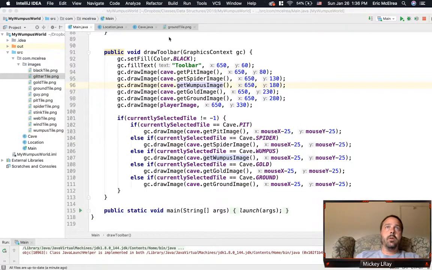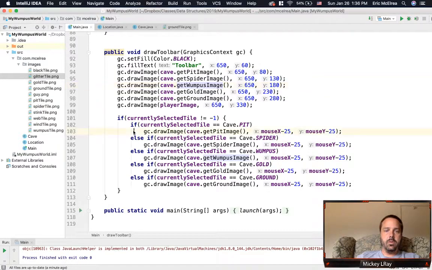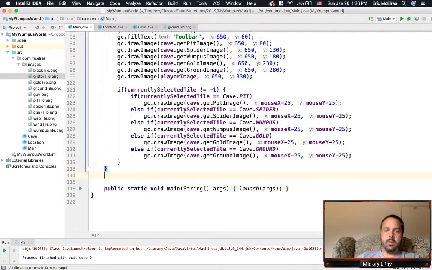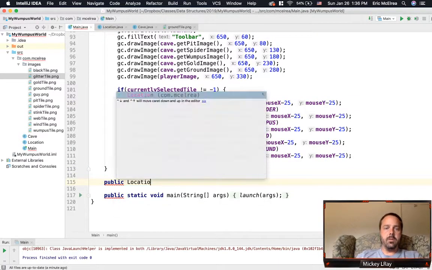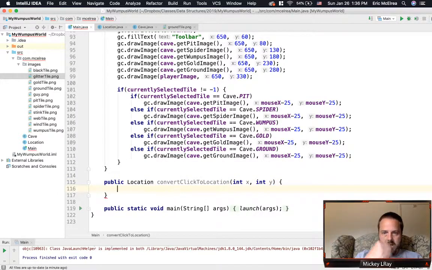All right. So to do that, we are going to write a new method here that is going to convert. Let's do public. It's going to return a location, and we are going to convert click to location. So you give me an X and a Y, and this method is going to take that X and Y in and convert it to an actual location in the world, 0, 0, 1, 1, a 2D array location.